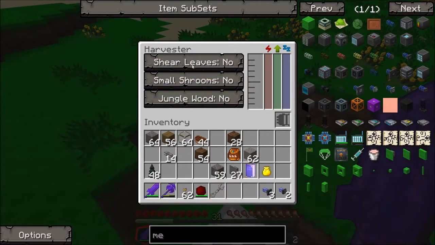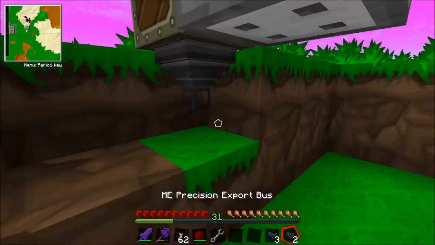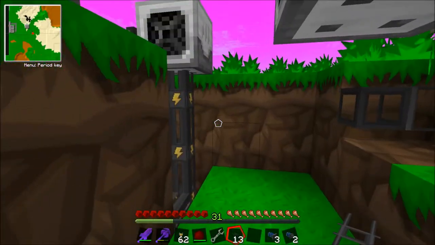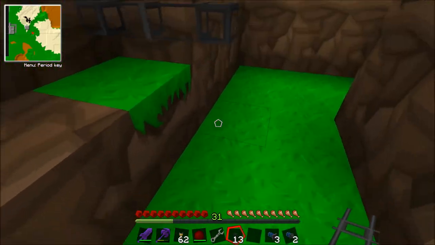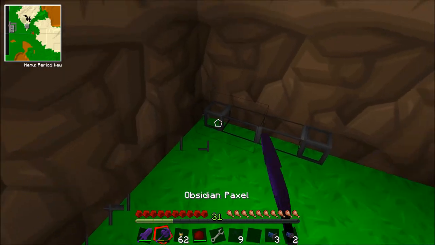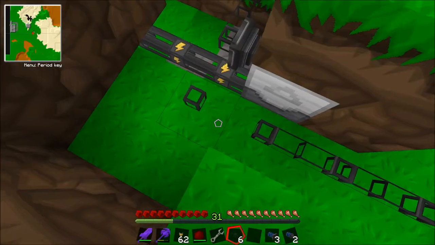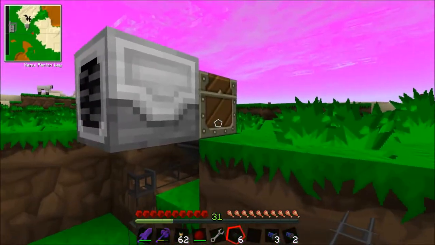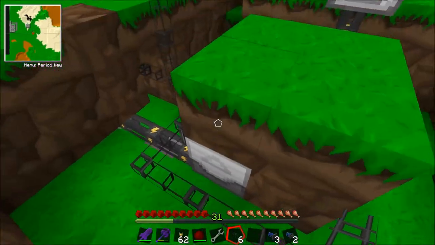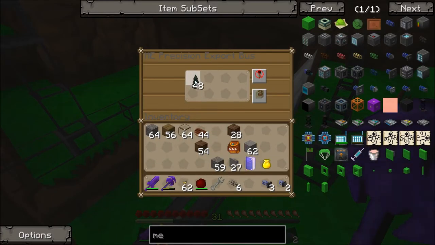Okay, right. So this harvester, we need to get an ME import bus, and we need to connect it up with cabling. So let's connect it up here, across, around the ground here. All the way. Oh, no, not around there. Around this way. Across to here. There we go. That's connected up now. And we need to say fir saplings need to go in this thing. So we need to keep this thing supplied with fir saplings.